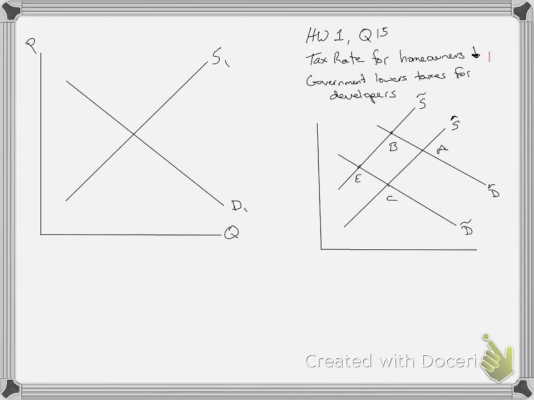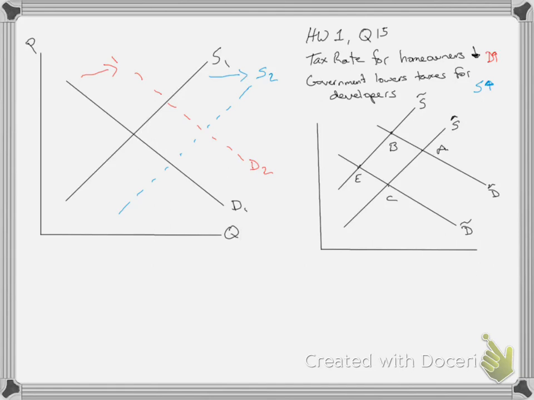So we can write that in red here and say the demand curve is going to shift up, and I'm going to make this a dash 2 just to make sure that we stay on point. So demand goes up, put an arrow there, because homeowner taxes go down. Owning a home becomes less expensive than it used to be. Another thing that happens is that the government lowers taxes for developers. So clearly they're just wanting people to own homes and build homes. If developers don't have to pay as much in taxes anymore, what is this going to do? This is going to increase supply. So now our supply curve is going to shift to the right. We can just go ahead and put an arrow there.